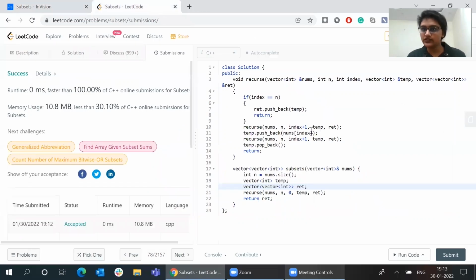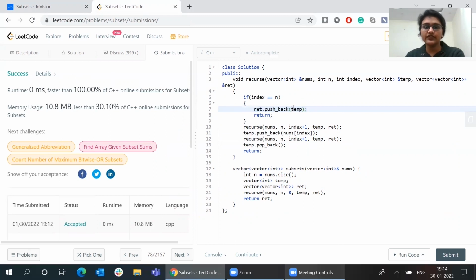And what is the time complexity of one recursive call? The time complexity of this is order 1. This is also order 1. This is order n. Why? Because the time complexity of pushing a vector into a vector of vectors is the number of elements in the temp vector, right?